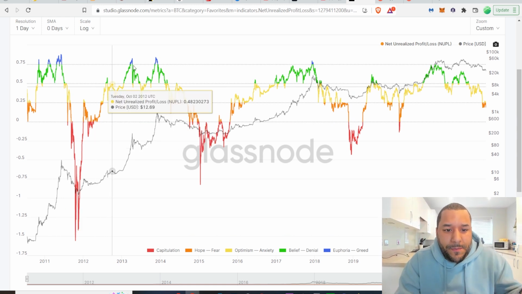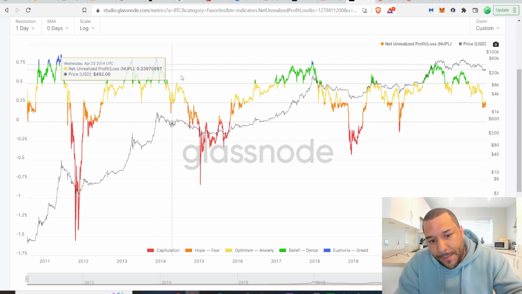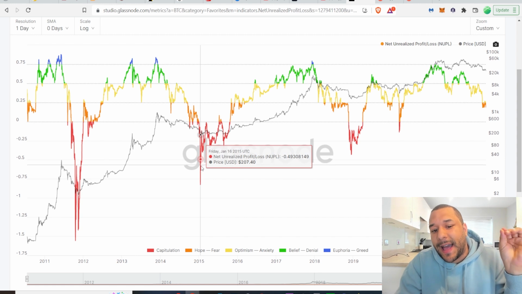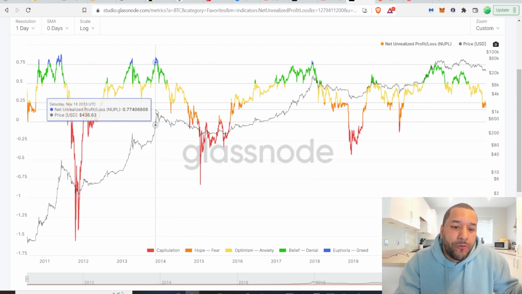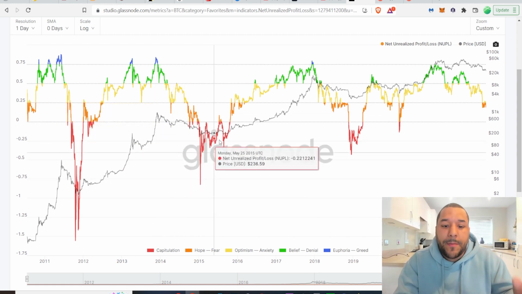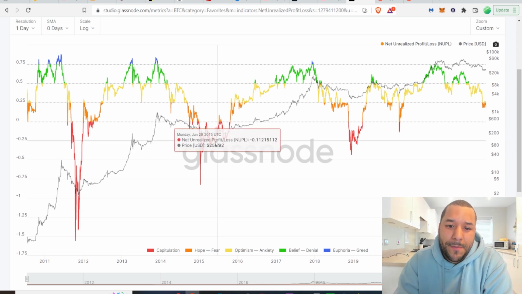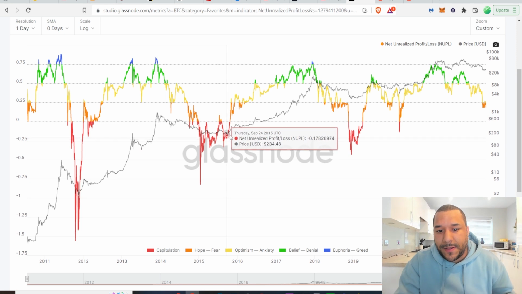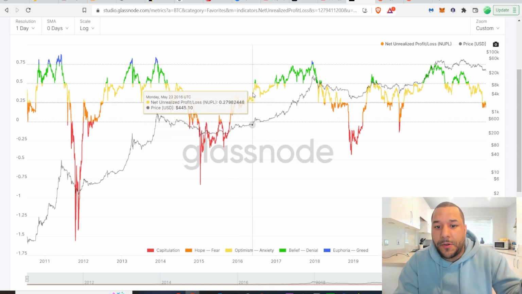Look at this. From that next cycle, we have a bear market, it goes red. Look, all this red is capitulation, people selling at a loss, meaning people probably bought right up here and then sold down here. But that signaled the bottom of the market, because if you look here, all of this area is the bottom of the market. And then look what happens. We start to go up again. It goes orange, it goes yellow, it goes green.